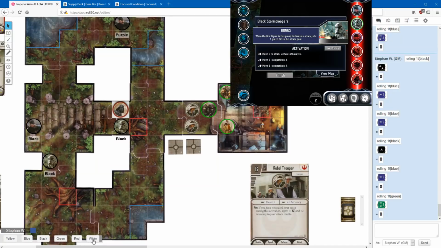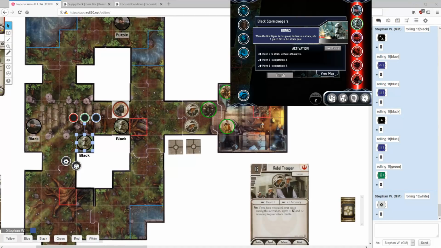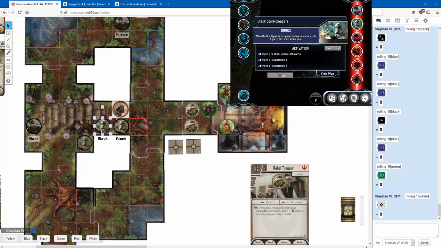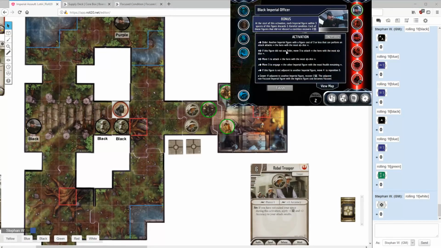Green and white. And it's a dodge. It's very good. The next one can only move 2 to reposition 4. 1, 2. And now move 6 to reposition 4. 1, 2, 3, 4. It's actually very bad because of how they are standing, he doesn't get the opportunity to go past Vader here. Okay. This doesn't resolve because no figures are within 3 spaces.